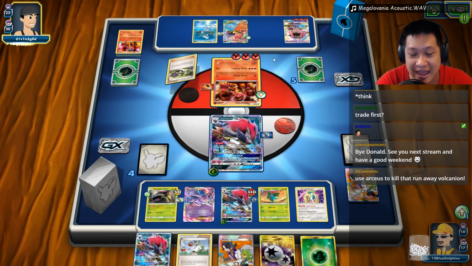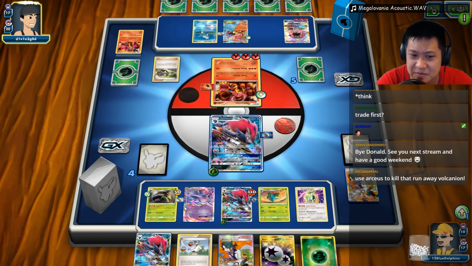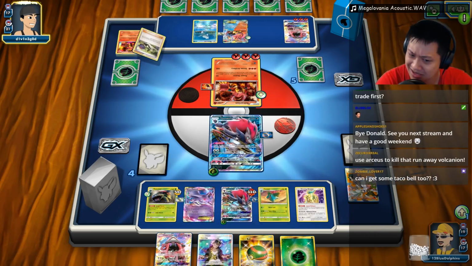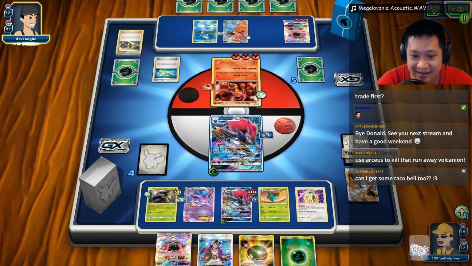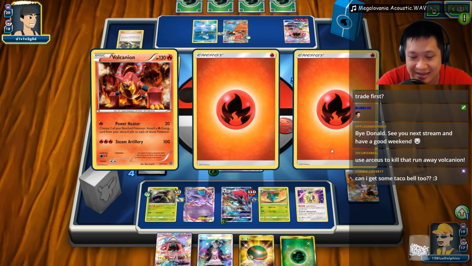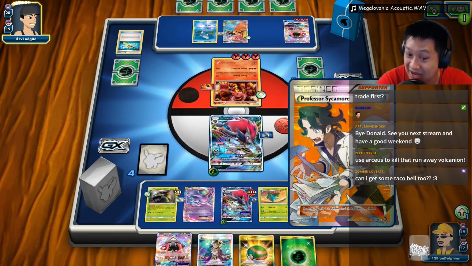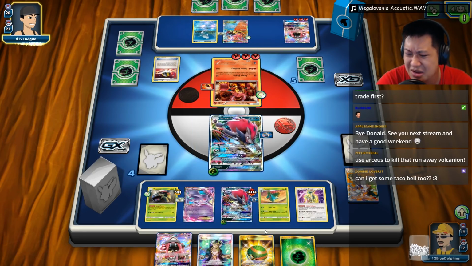Floatstone on the back, and not bad. Maybe he'll go for the Venusaur, but we can just get another Venusaur up, which is good. Hey, not so bad. Let's see. I need a max potion. If I get a max potion, that's good. I'll tell if I get a max potion. No, I can't.